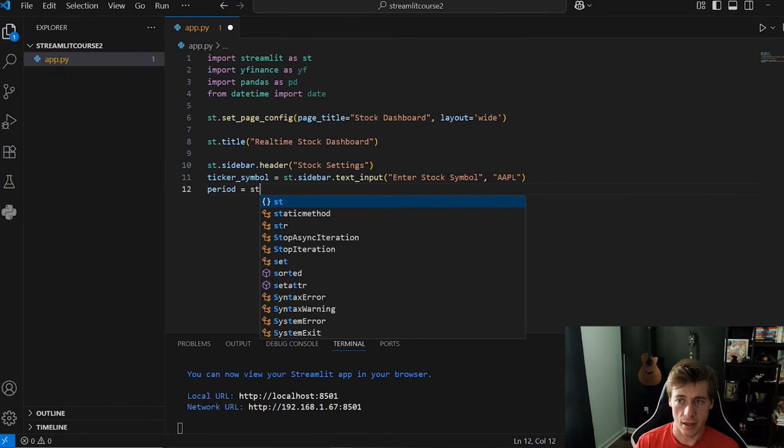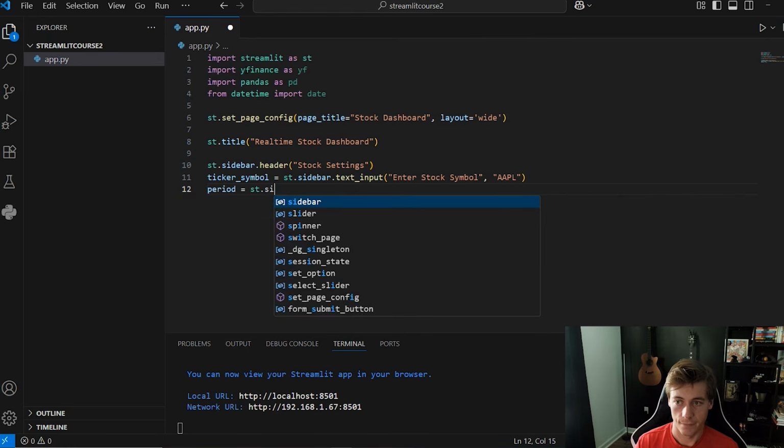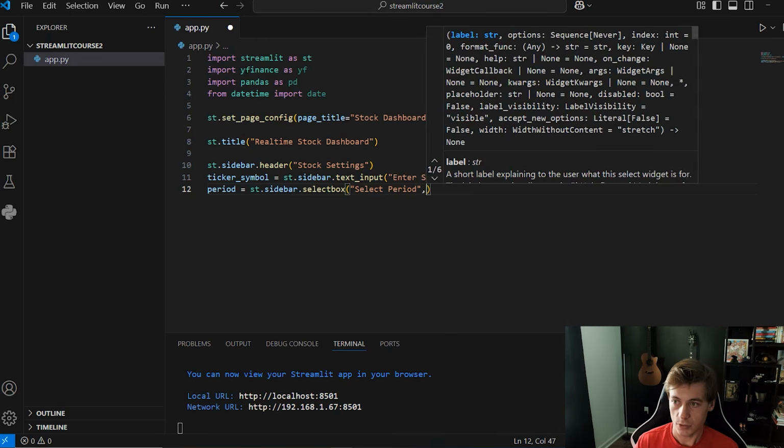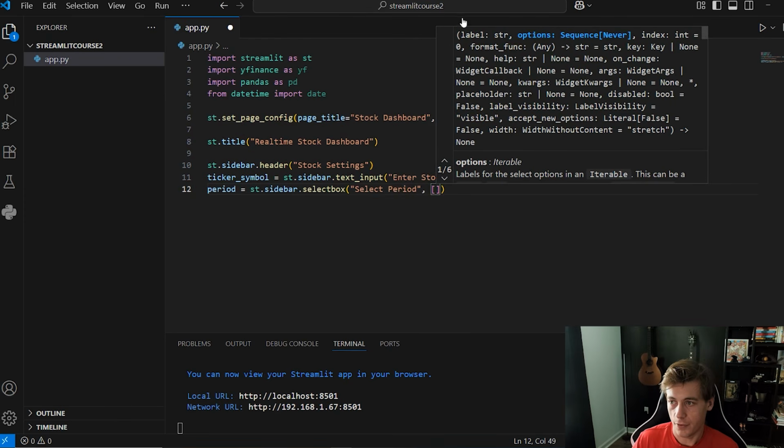Okay, set a period. So period equals st.sidebar.selectbox, "Select period". And then set your period over here. We can set a few different ranges.